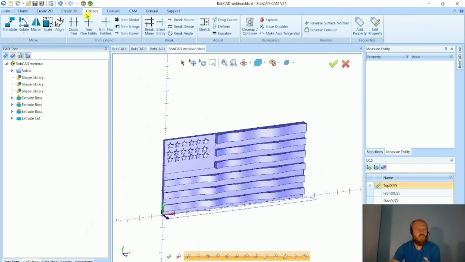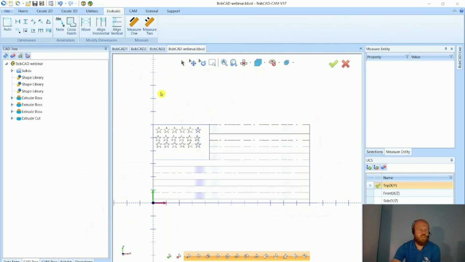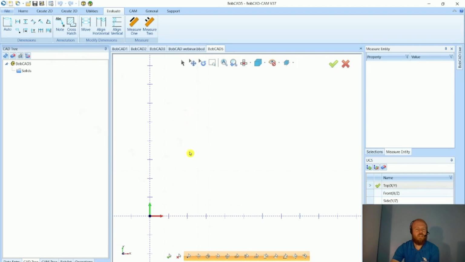Anyways, so we can go to the utilities, go to evaluate. Let's go to evaluate so that we can create a print next, and then we can see some of the utilities after the fact. We've created a drawing, want to manipulate the drawing after that. So if you guys want to create a print, we can go to a new file. I can create a drawing here.